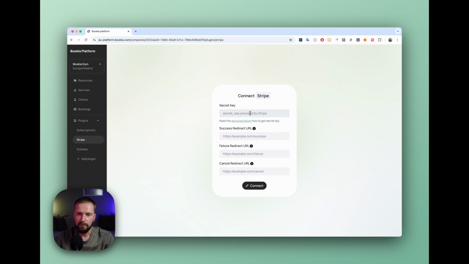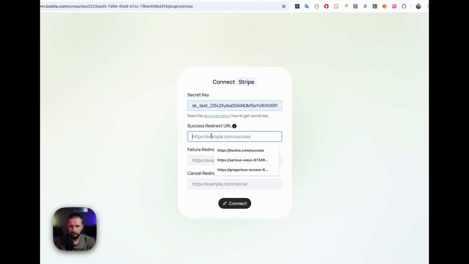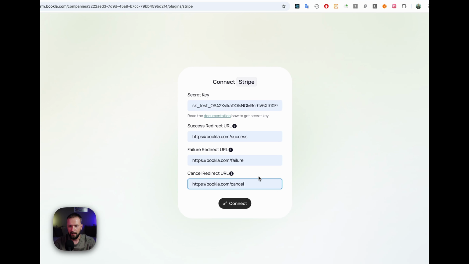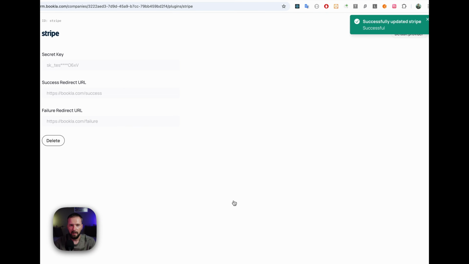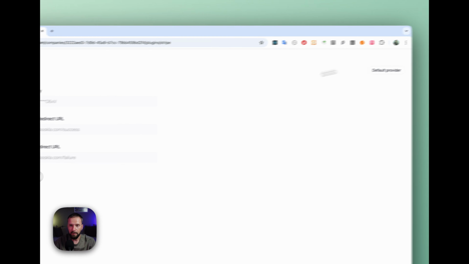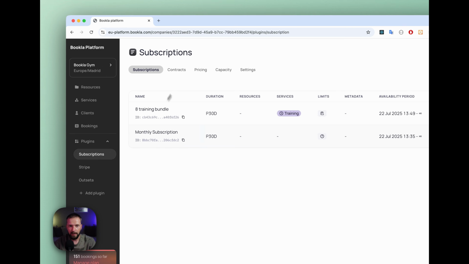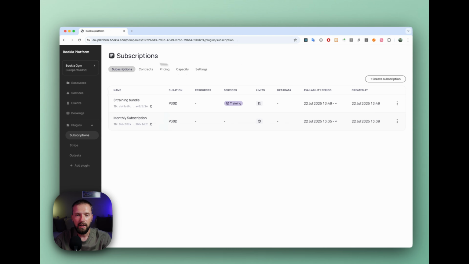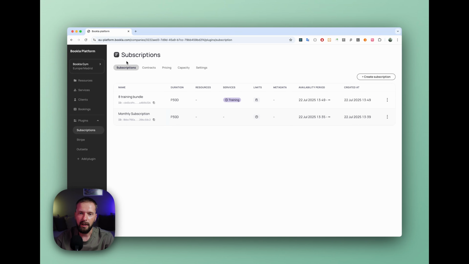But for our tutorial I will just add those settings here. I already have these settings pre-filled, and just click connect. And now we have connected our payment provider, and let's go back to subscription, and now we see that there is no notification that we don't have a connected payment provider.